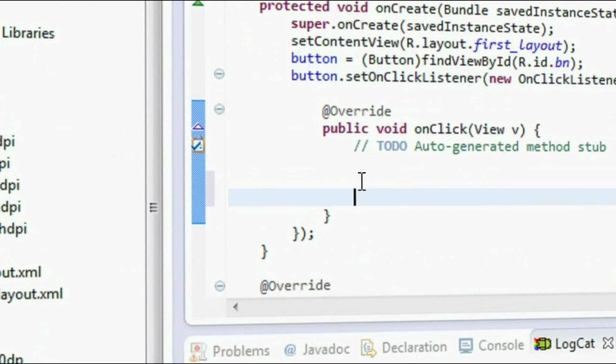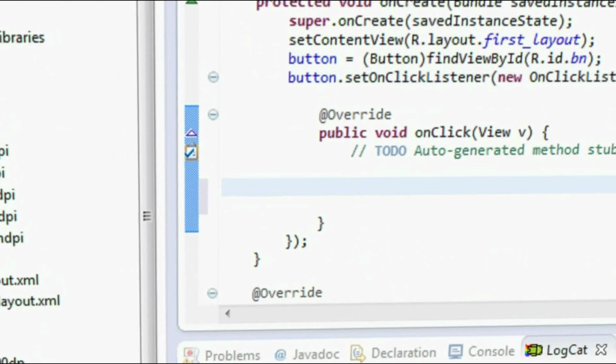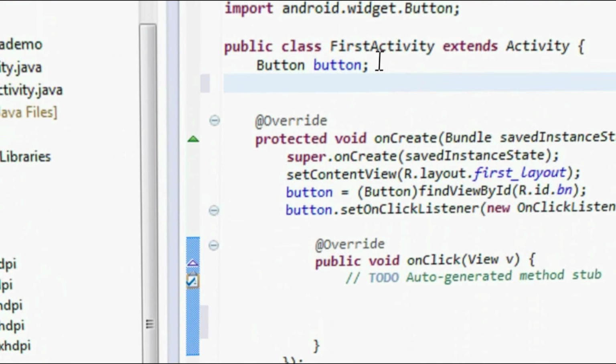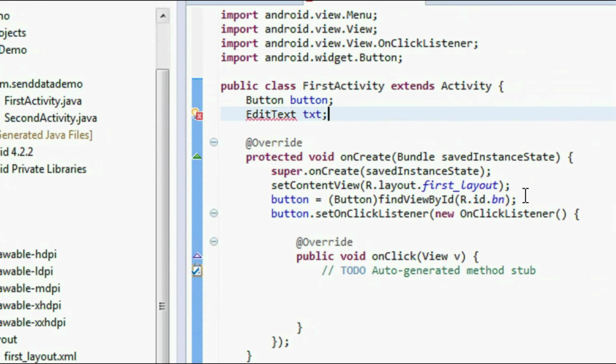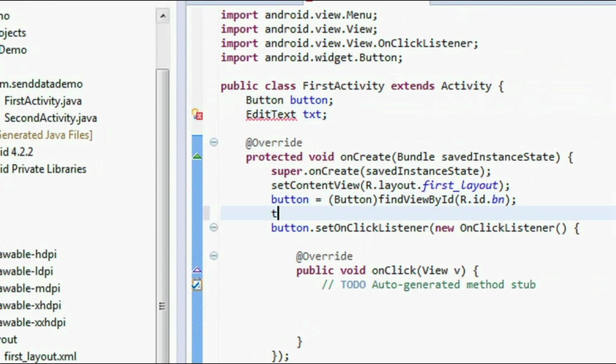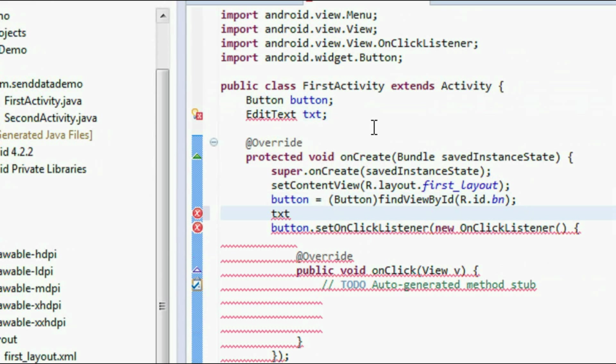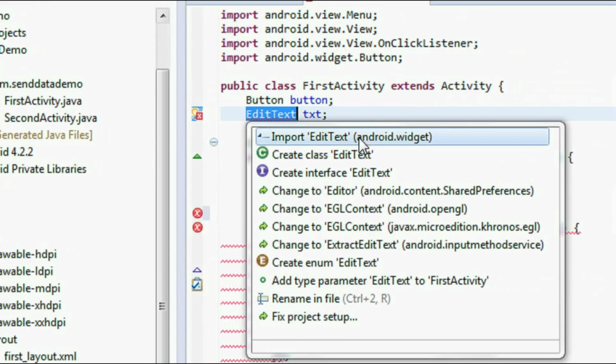Now whenever the user clicks the button, we need an object of EditText also. So create an object of EditText. txt is equal to findViewById. You need to import EditText.